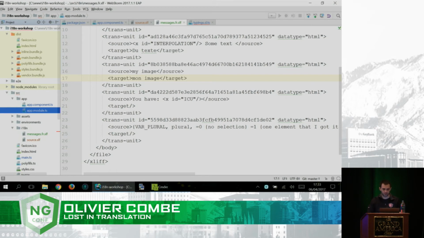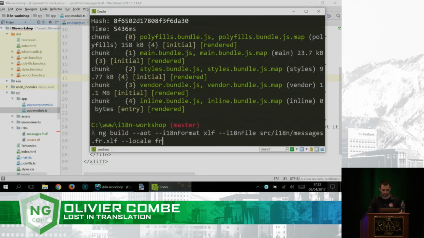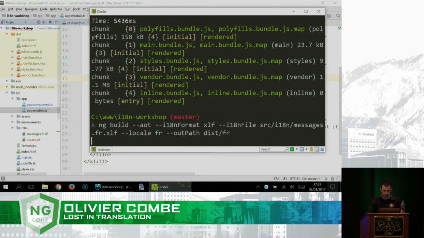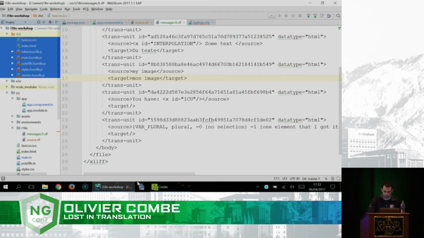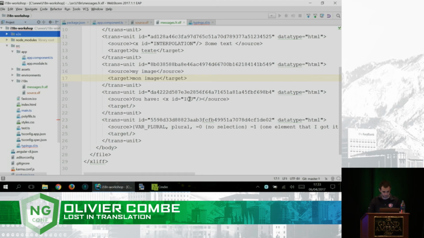One thing that is probably nice is to define the out path to be dist/fr, for example, so that it builds everything inside of a different folder for each language.